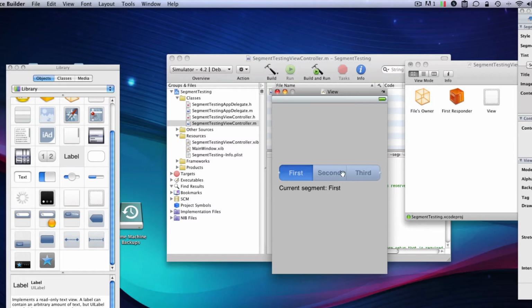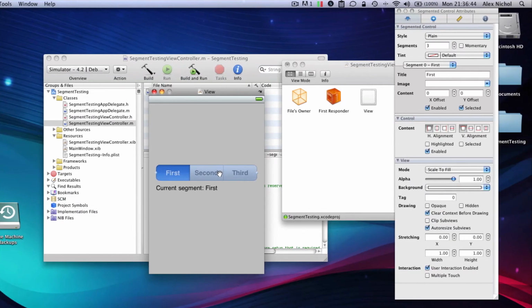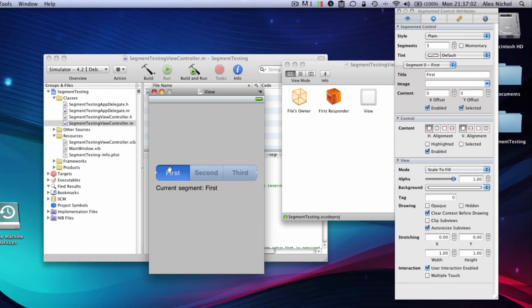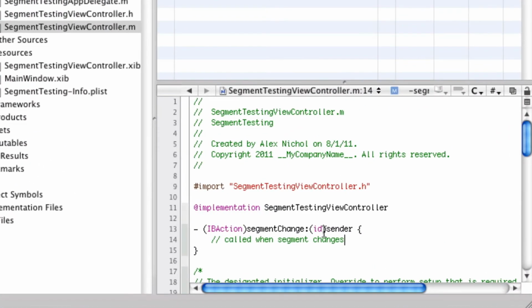Now you might notice that the segmented control behaves just like a button in that it sends an action out to anything that wants to know about it whenever someone changes the value. So that's very nice. We'll automatically get this action whenever someone changes this value. So the first thing we're going to do is use NSLog to print out the currently selected segment. Now this will be 0 if first is selected, 1 if second is selected, 2 if third is selected, etc. So let's go ahead and add an NSLog.